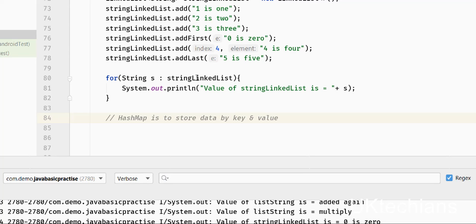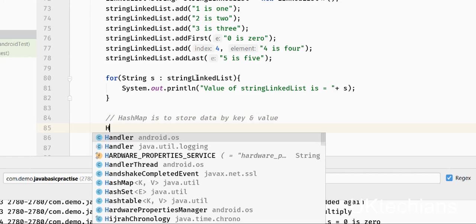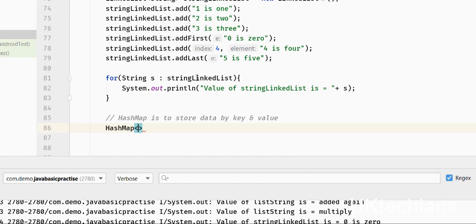So let's quickly see how to store values. So let's say hash map, and we have to specify what type of key we have to store. So let's store a key of a string and also a value of a string, right? And then we say hash map equals to new hash map, right?